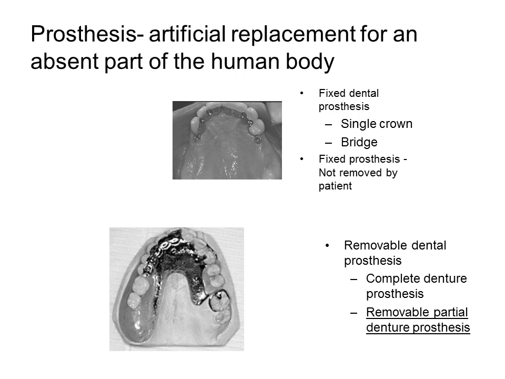A removable partial denture replaces some missing teeth, whereas a complete denture replaces all teeth in one or both arches. These prostheses are designed to be placed and removed by the patient. A fixed prosthesis is designed to replace or restore a limited number of teeth and is not intended to be removed by the patient.